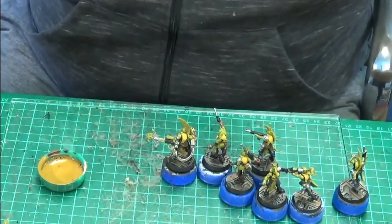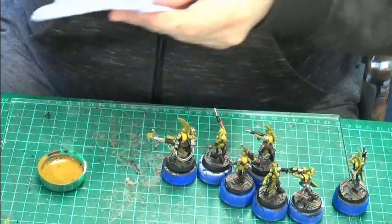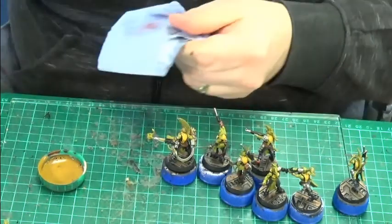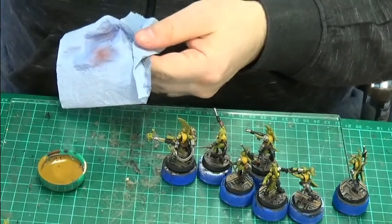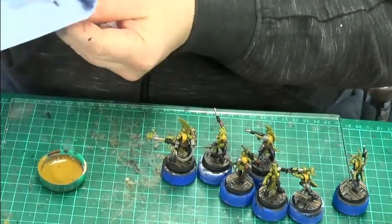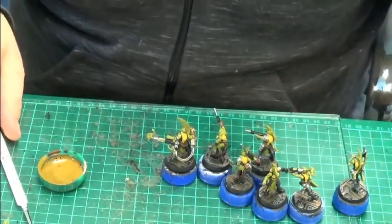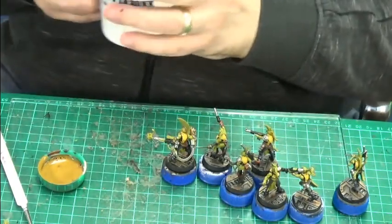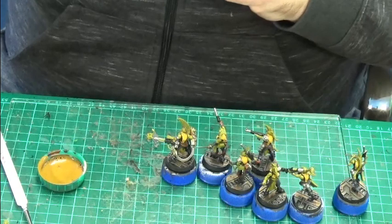Wash my brush out. Actually, I'm going to wash out this brush I initially globbed out the XV88 with, and I can more easily wash the other one. Never leave your brushes in your pots, guys, because it bends the bristles something chronic. Alright.